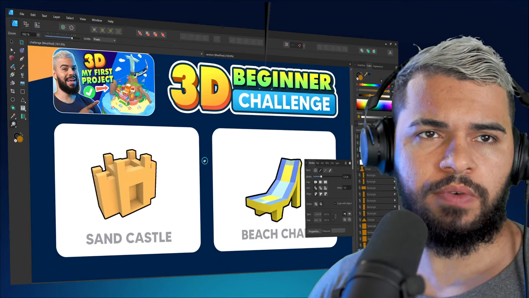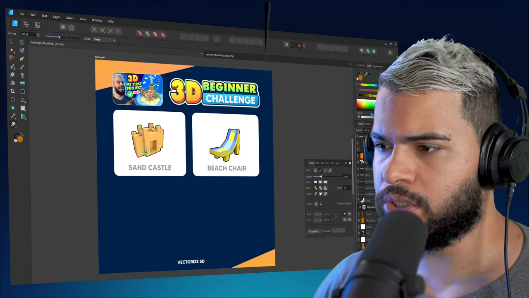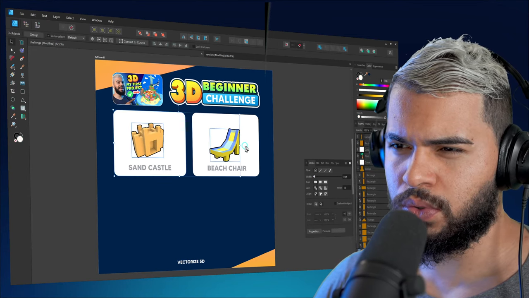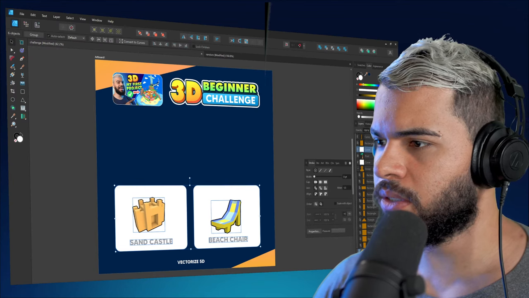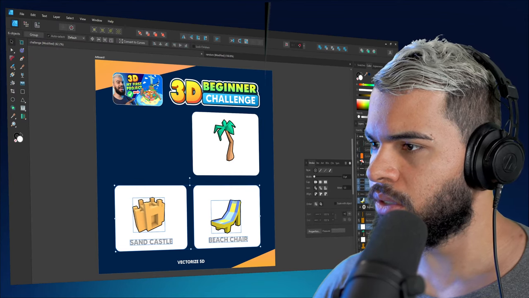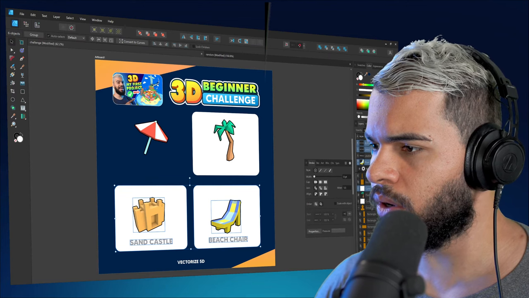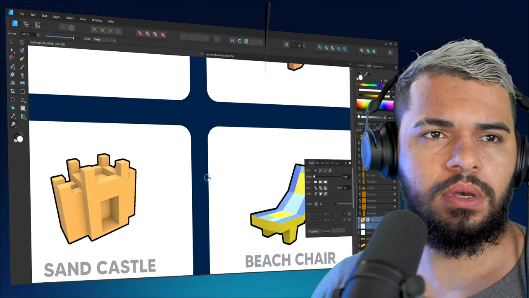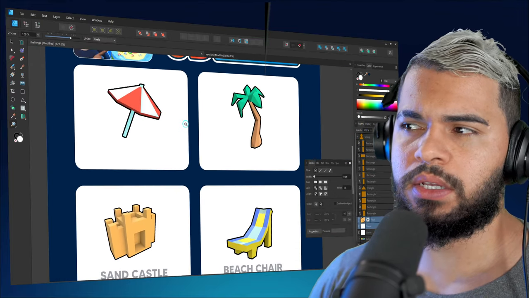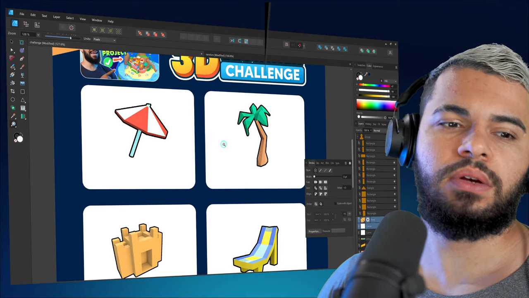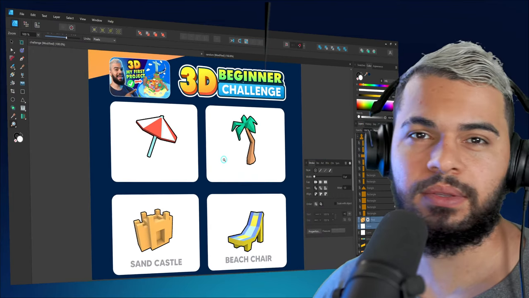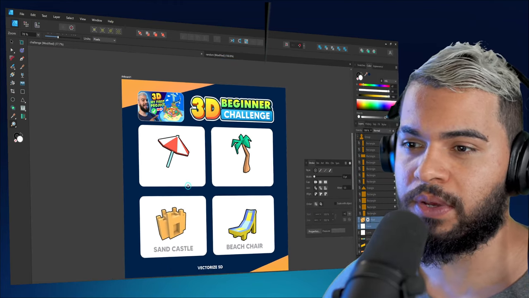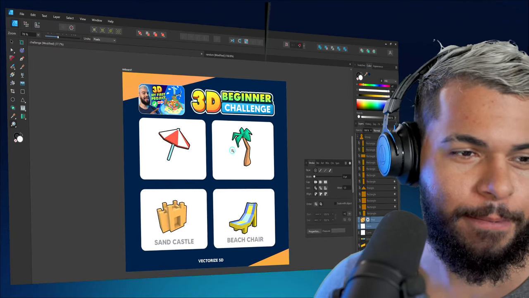Okay, we have completed this challenge for these two weeks, which is, let me hide here, hold on. We have completed these guys here, the umbrella and the palm. Oh, look how awesome this is. In just two weeks, we have created this modeling, you know? Very nice. And imagine in one year, I don't know how many things we can create together. Things that in my head are still very empty, but let's see.